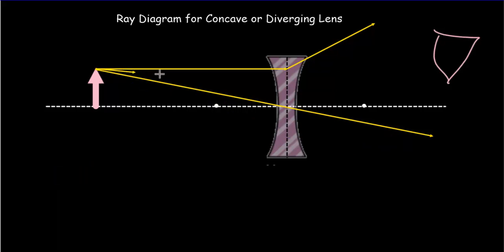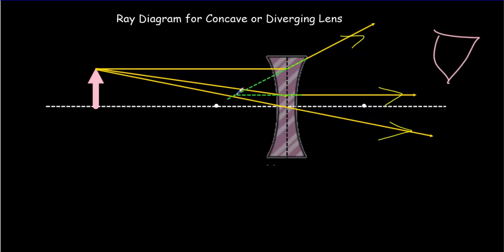So if we head towards this one, we would meet the lens right here, and that should go parallel to the principal axis. So now you can see you've got these three rays that are diverging in a consistent manner. So let's work back. One ray, the eye would interpret this ray as coming in a straight line, so it would come in that direction. This one would come in a straight line, and this one also in a straight line. So they're all converging right at that point.